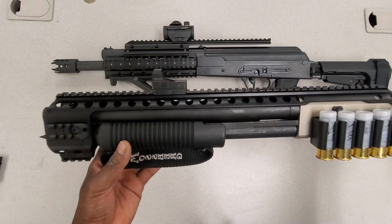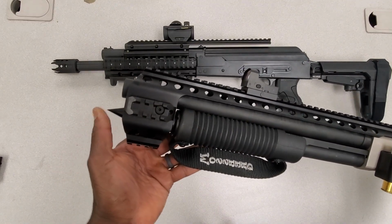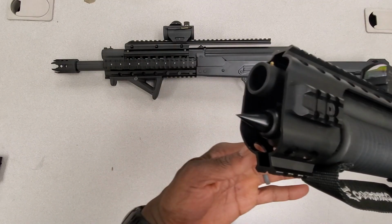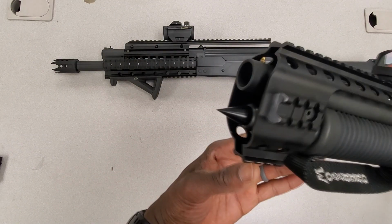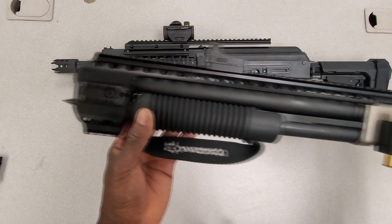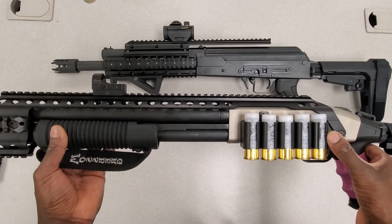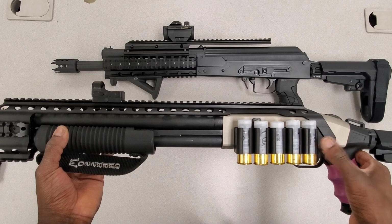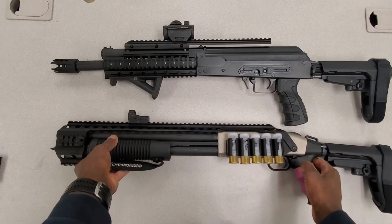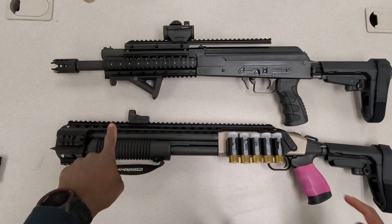So the kit that came with this rail came with this little pointy device here, and that was another thing that started me off. I'm not pointing it at myself, I promise you. That made me want to be like, oh yeah, I could definitely do some things to make this look scary. It also came with a side saddle. Side saddle was not something I was ever interested in until I got this. It's okay, it works for now. First time I'm trying it out, but those were two of the accessories that this rail came with.